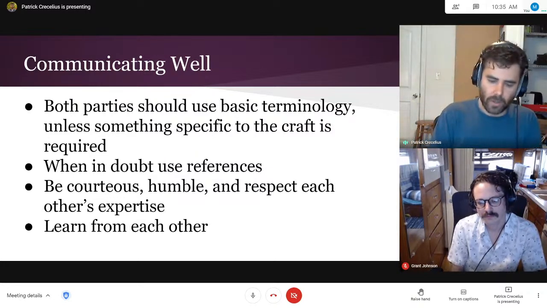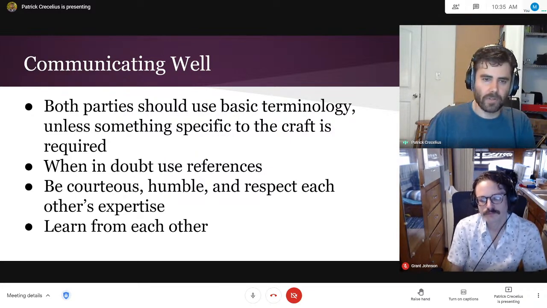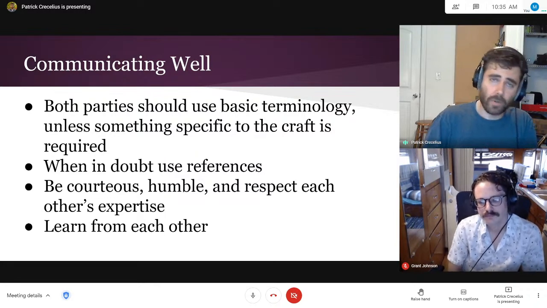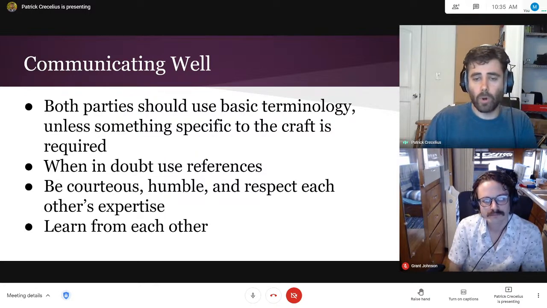The more that you learn about audio as a developer, the better you're going to do on every further project. Every time you bring in a new audio person, or even work with the same audio person across projects, the better your workflow is going to be, the better your communication is going to be, if you know more about their craft. And the same thing goes for audio people.